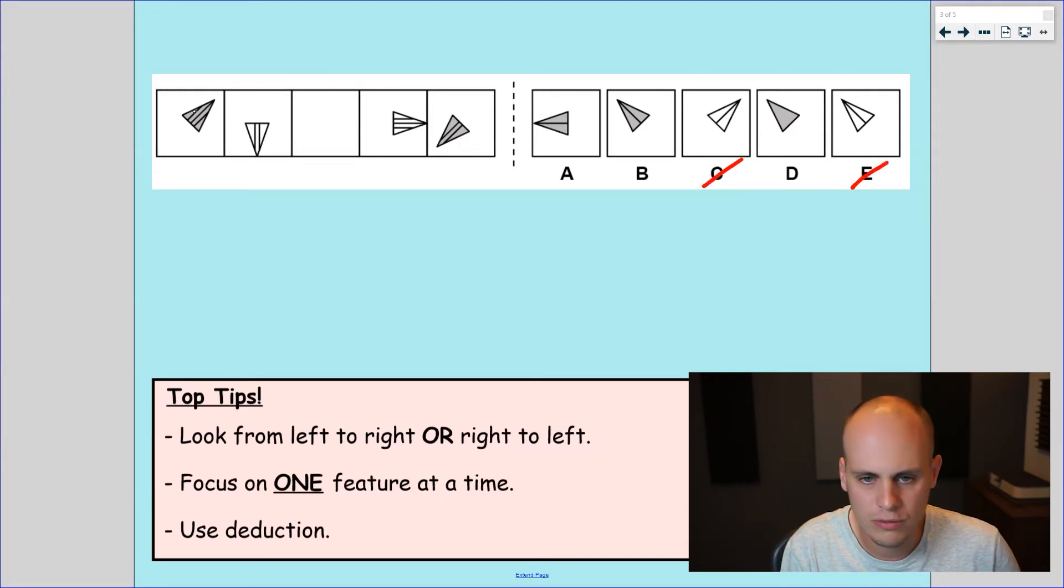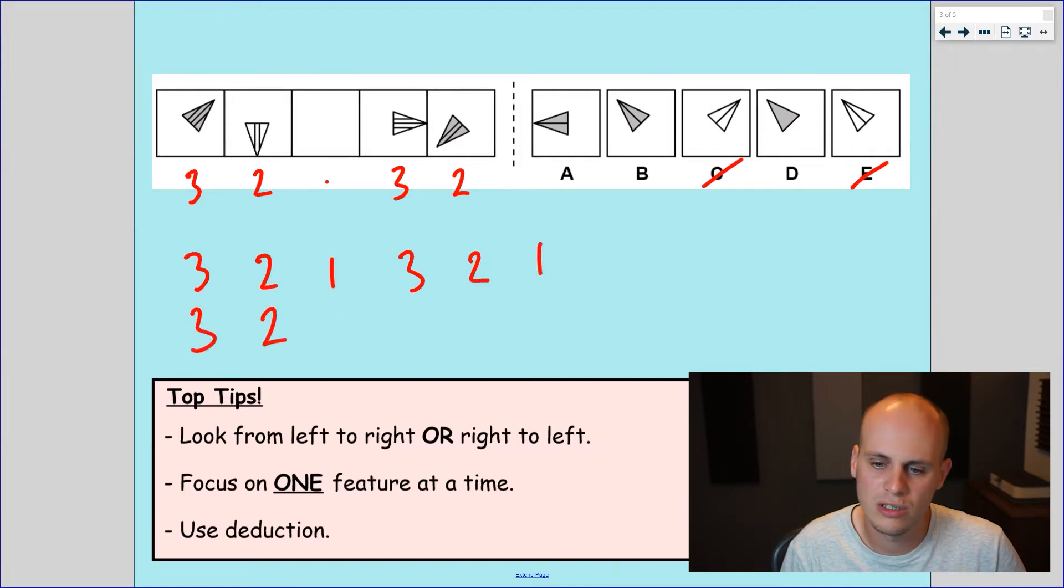Next up, what's going on with these lines? So we've got three lines here, then we've got two lines, then something's missing. Then we've got three lines, then we've got two lines. So it looks like it's going to be a pattern that goes three, two, one, three, two, one. And it can't be going back to three. Otherwise it would go three, two, three, and then it'd be three again, randomly two. So the only logical solution here is it is going three, two, one. And if we look at the answers, it's either one or nothing. So it's certainly not nothing. And it can't be three because it's in none of the answers. So it must be one. So let's get rid of D because it doesn't have anything in it at all.